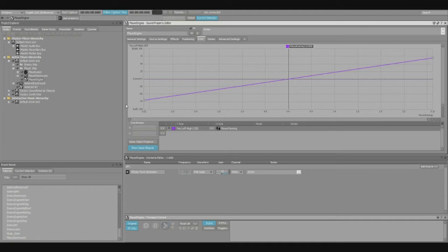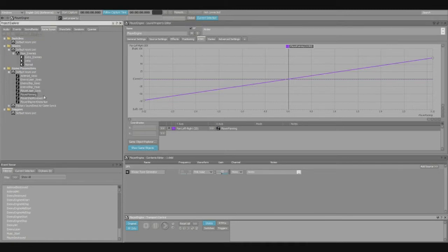And when you hook the game up to Wwise and the sound engine is running, you will actually see that working. And you're hearing a very low rumble for the engine of the player, because the RTPC for the player engine is built into the effects. So we're going to actually cover that now.